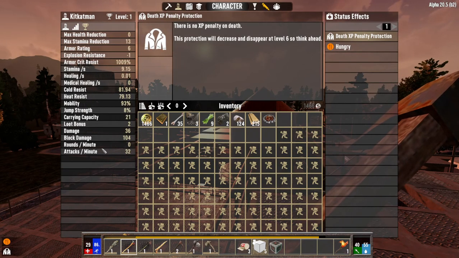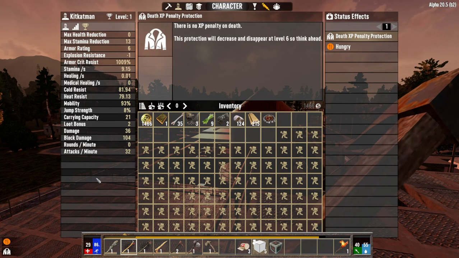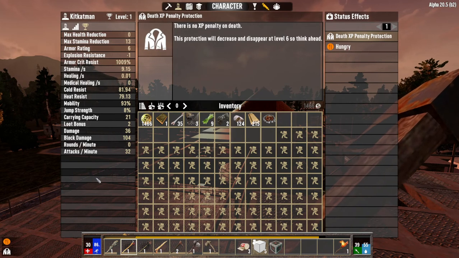Okay, max health reduction, max stamina reduction 13, armor rating of 6, explosion resistance of -1, which means I'm extra super squishy. Armor critical resist 1009%. Okay, stamina per second is 9.15. That's how much you heal. Healing is 0.01. It's very, very slow. Medical healing per second is none.